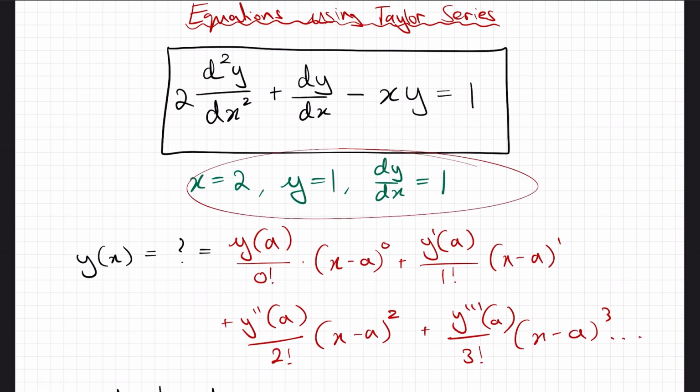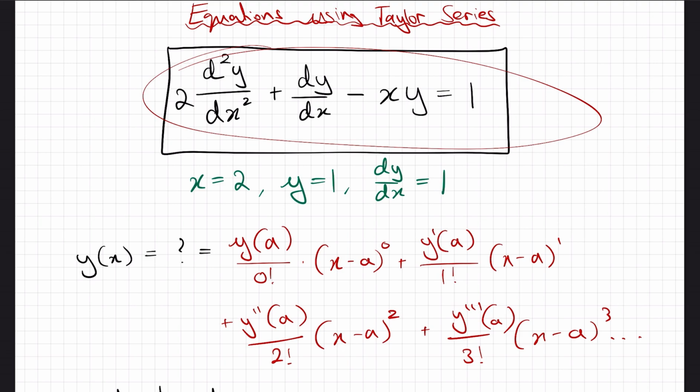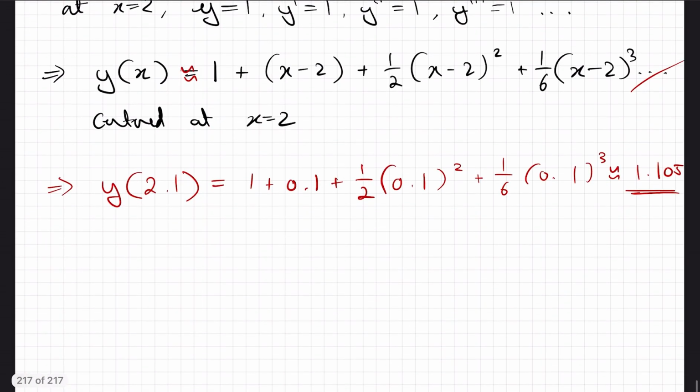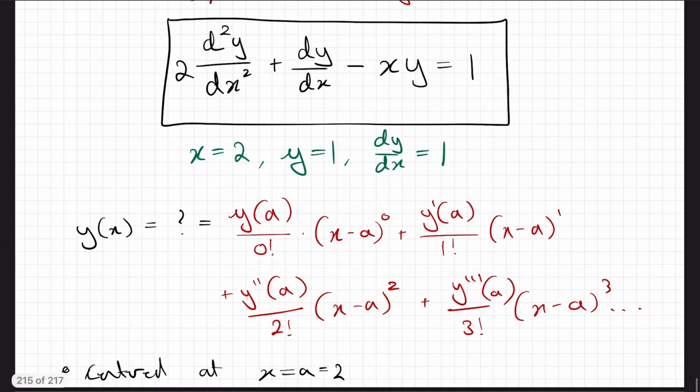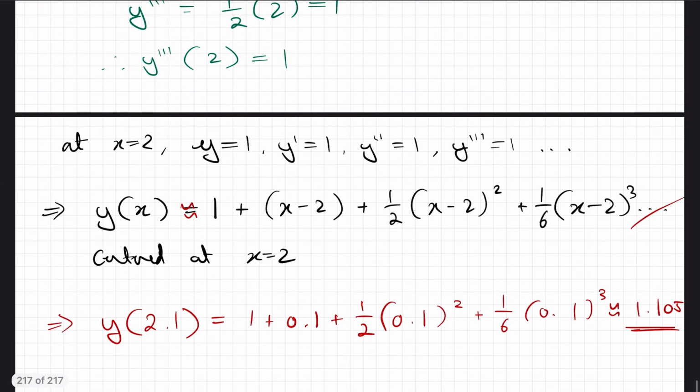So you can see that we were able to find what values of y are past what the initial conditions have given us. And if you think about it, it makes sense, because you've given an initial condition and you've also given us some condition which the function might satisfy. So it makes sense that we can extrapolate this data to nearby regions and find what nearby points are. Like, as you can see, this is just above 1. So this point at x equals 2 has just increased slightly.